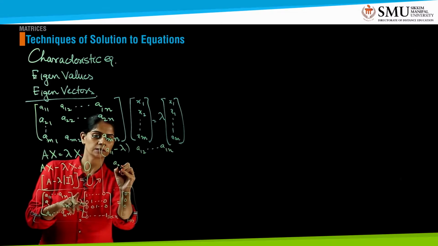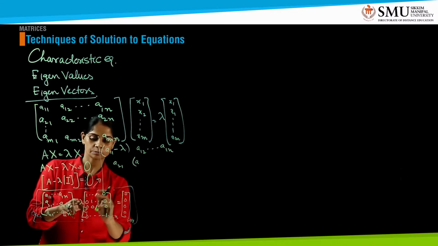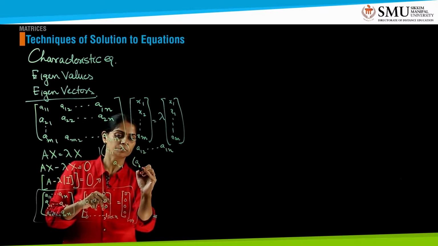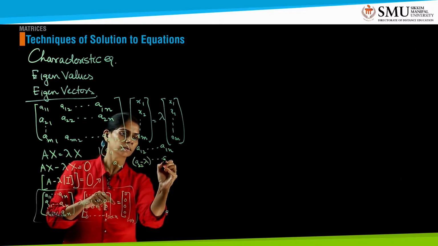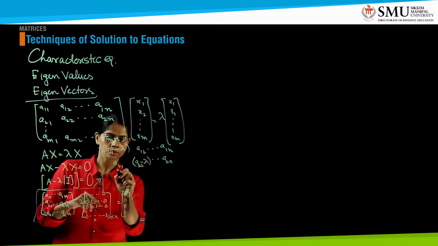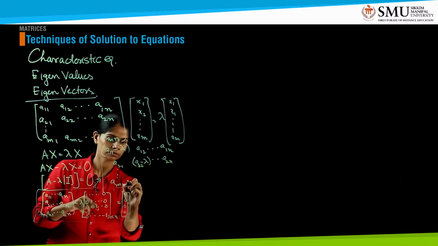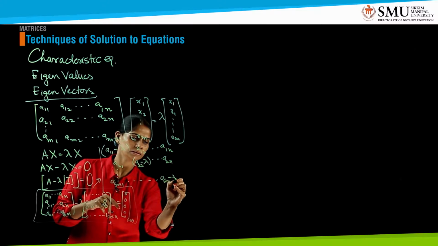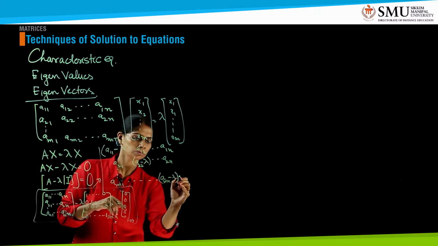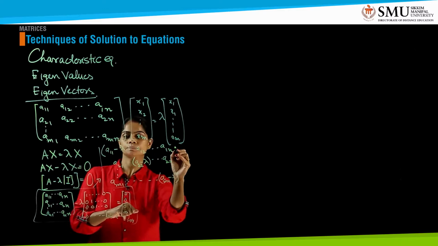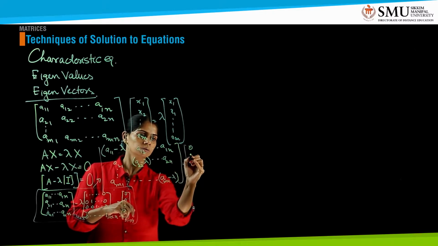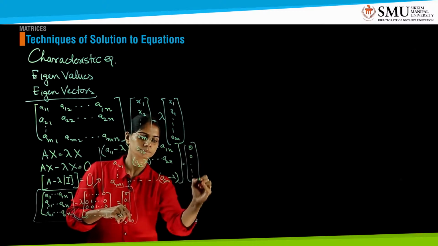The next term is A21. Because the lambdas are on the diagonal in this identity element, there will be a change in the diagonal elements. So A22 minus lambda, and so on: A1, A2n, moving to AM1, and so on to AMN minus lambda, multiplied by x, and this is equal to x1, 0, 0, and so on up to 0.